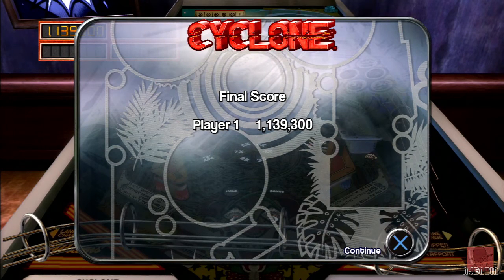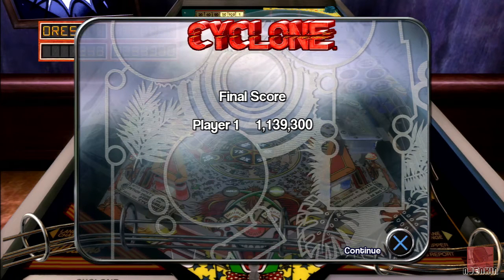Anyway, I hope you liked having a look at that one. That was Cyclone on the Pinball Arcade, part of Season 4, Table Pack 36, based on the real-life table by Williams in 1988. This was a DLC in 2015.